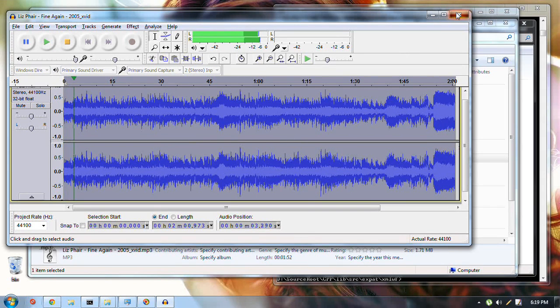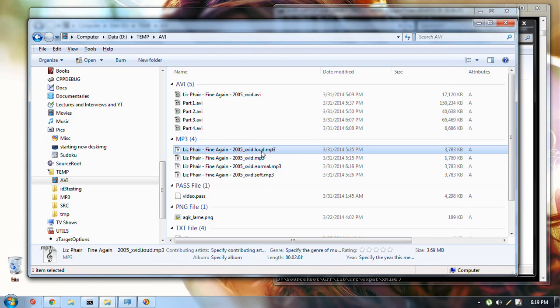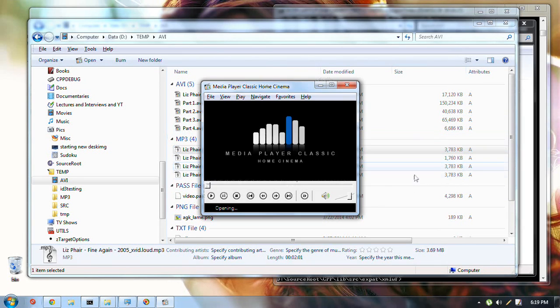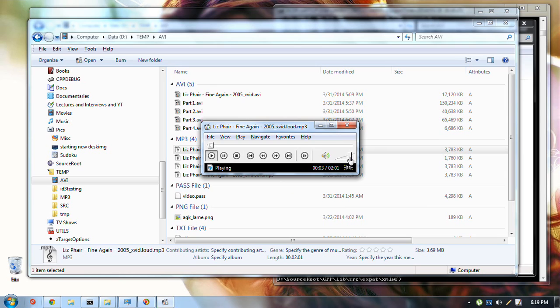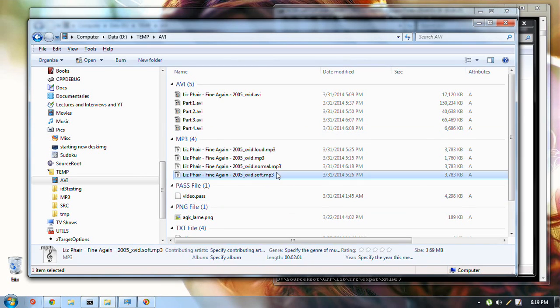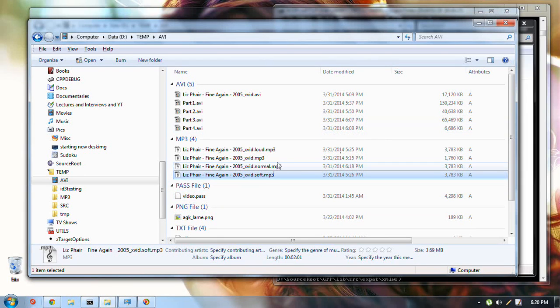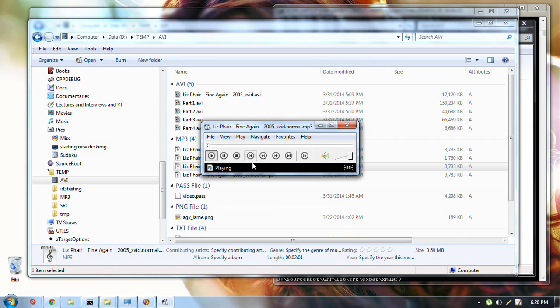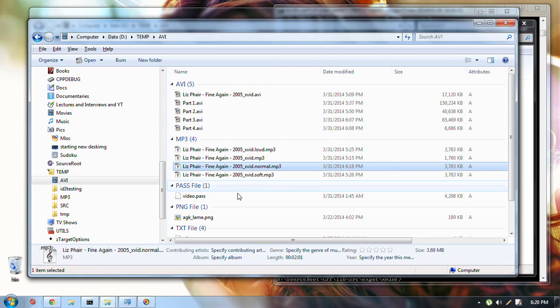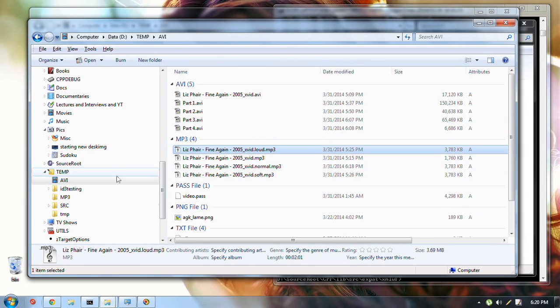Alright, well, anyway. So here's the really loud one. They're all the same size. To me, it's better. Now, this here is the same thing, but just with less amplification. And then now there's this one I just saved without any equalizing. So I think it needs a little more bass. I think I'm happy with this one. Alright, so now that'll be the audio segment. I'll go back to what I normally do for audio.